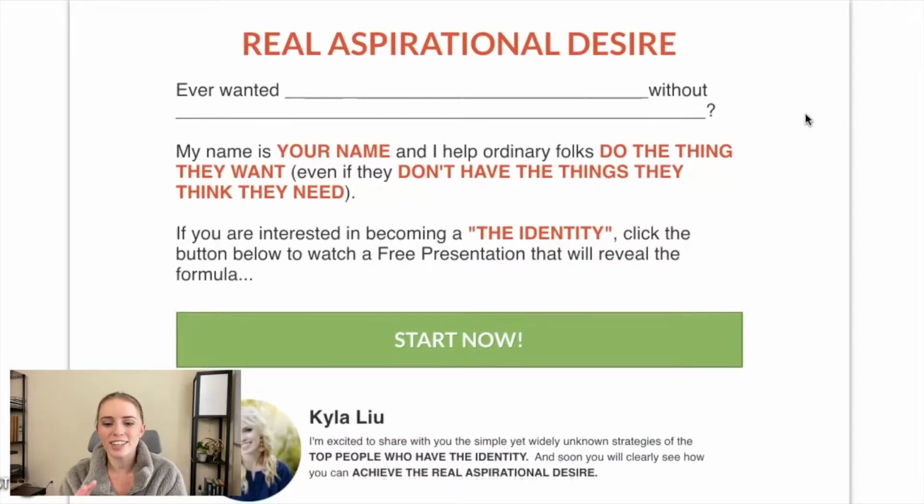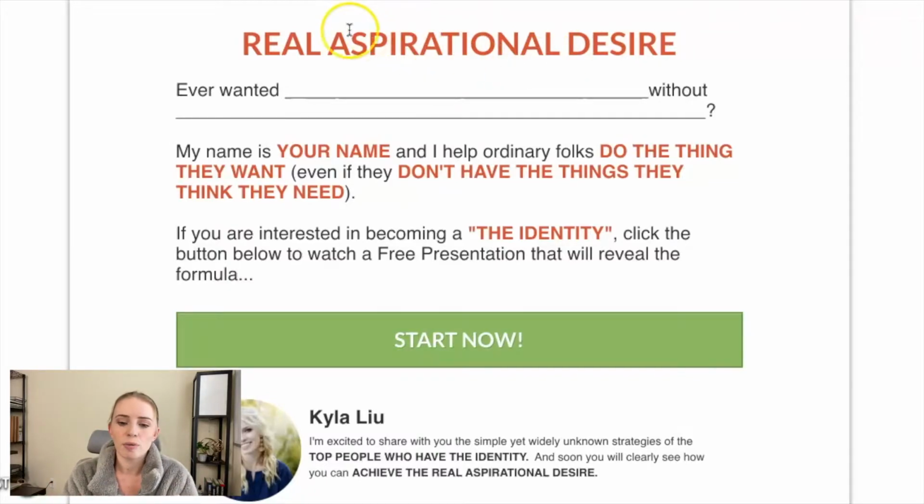So if you guys are looking at this and you're like, I'm so confused how this all works, don't worry. I'm gonna walk through this entire thing. I'm so excited to do this. So let's dive in and let's talk about this headline. This is gonna be the first thing that people see when they hop onto your landing page is the headline.